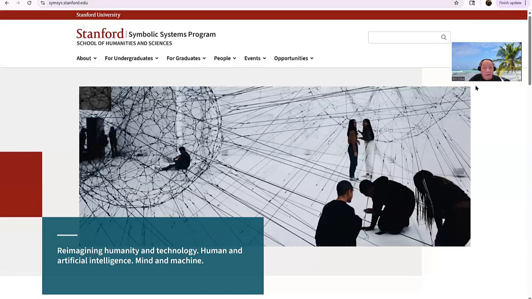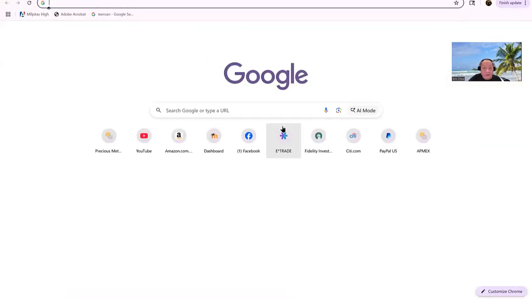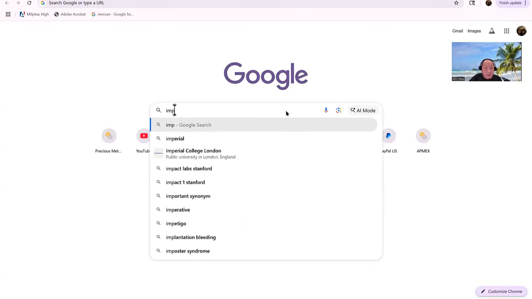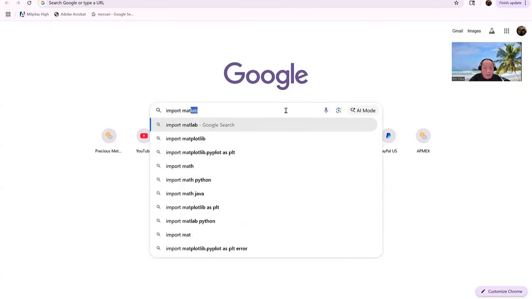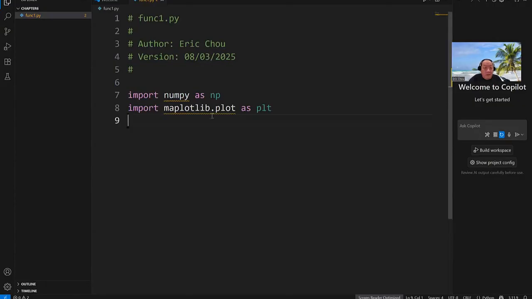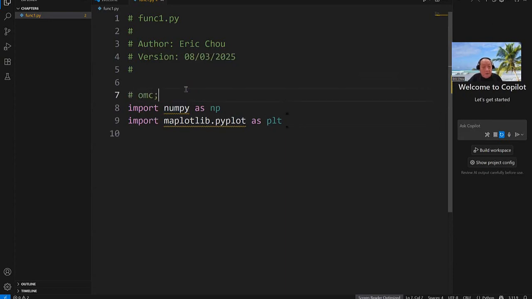Okay, it's pyplot, not plot. It's called pyplot. So this is a module called pyplot. You import it as plt. Okay. So these two are what you want to include.